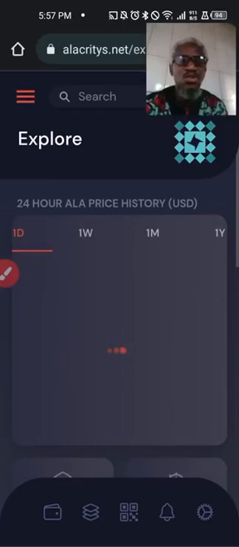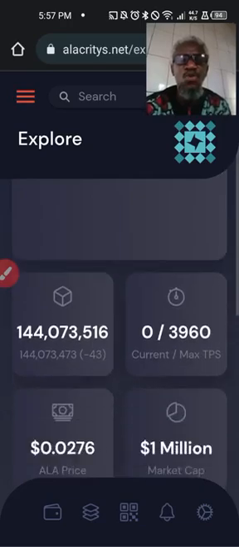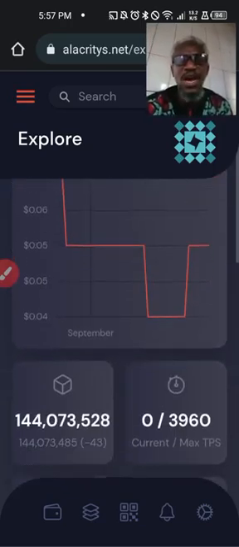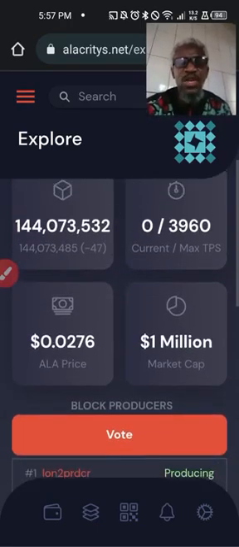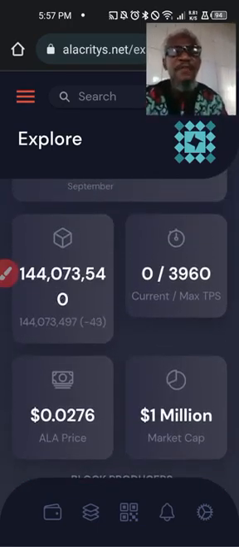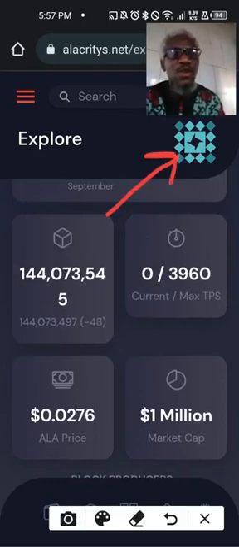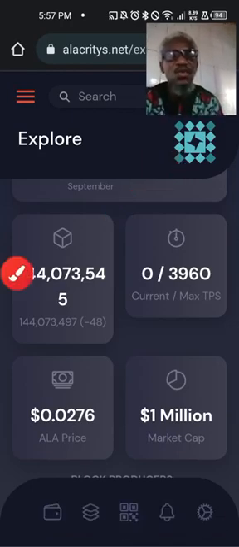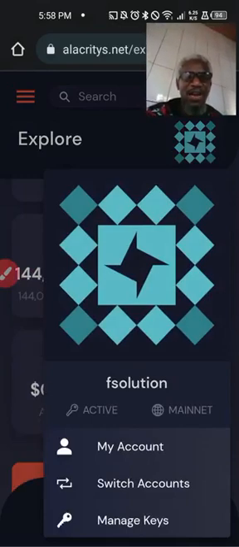We are back to Explore. Here in Explore, as I said before, it holds almost every piece of information that you need to know about your own holdings within the blockchain. Here, if you look at this area where you see something like a QR code, if you click there, it will give you information about your account as well.